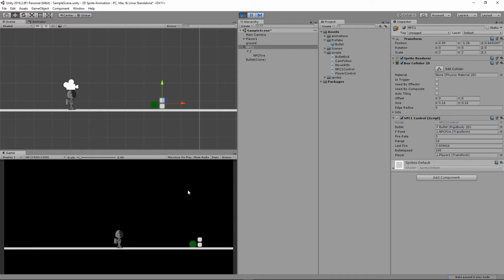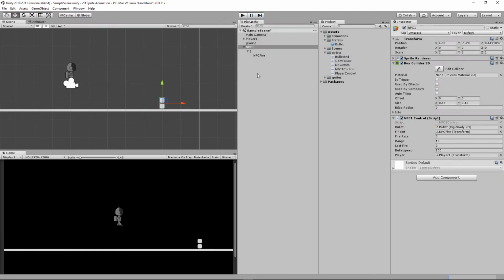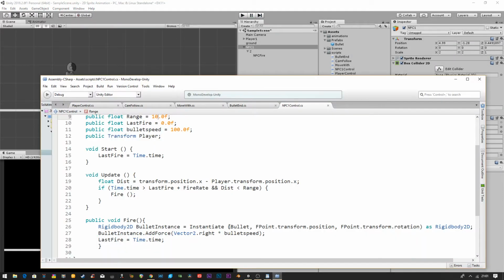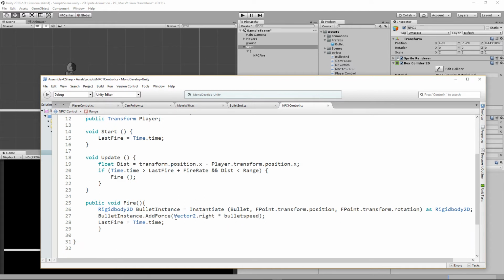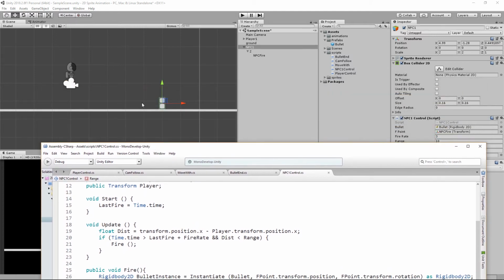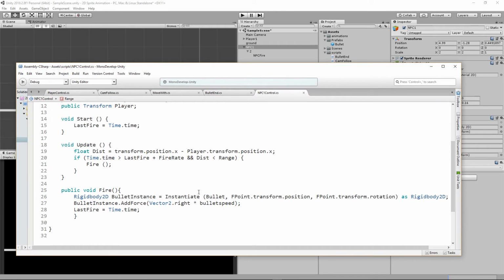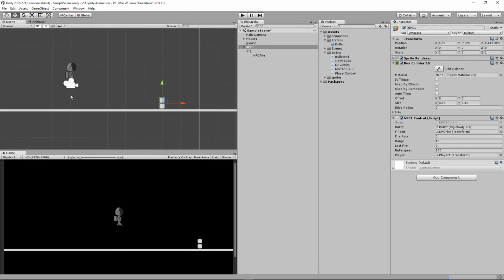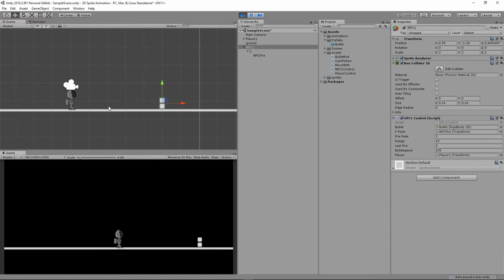Oh, so I'm firing. Oh, I'm still firing. Now, there is a problem with my firing script because we just copied and pasted what we were doing. So we've said add a force vector2.right times bullet speed. So we're firing this positively on the x-axis. So in this direction. So we're shooting at ourselves. So we're going to say minus bullet speed. So file, save. So now it's going to fire in this direction. So it should fire towards us now.